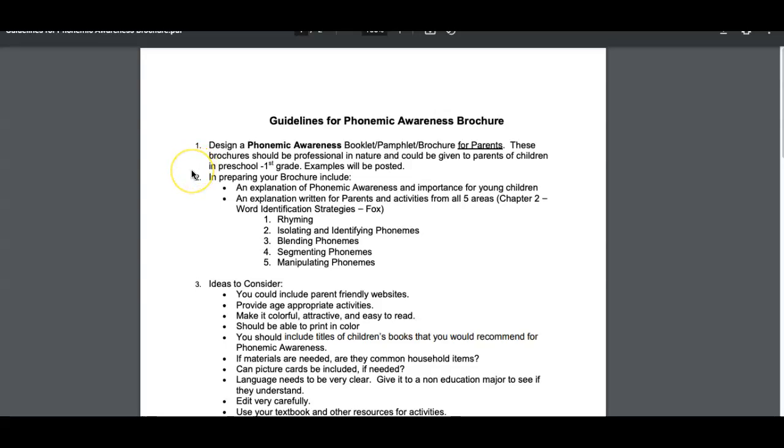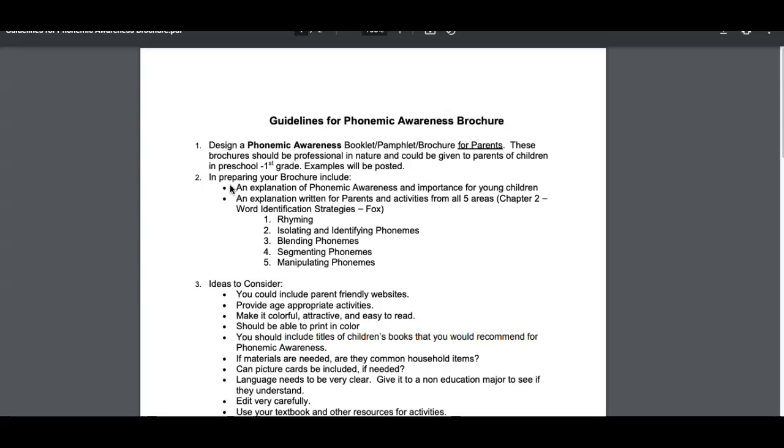In preparing your brochure, you must include an explanation of phonemic awareness and its importance for young children, which Barbara Fox discusses in Chapter 2 of her text, which is titled Phonemic Awareness.